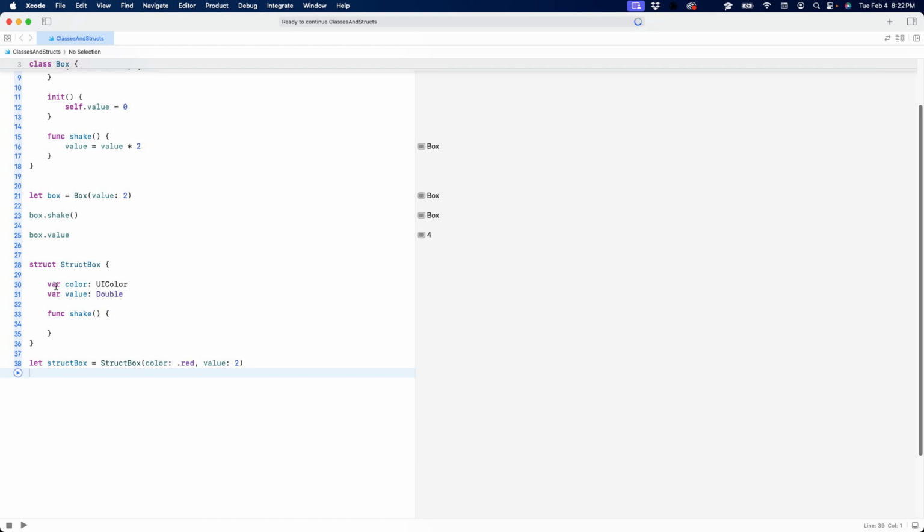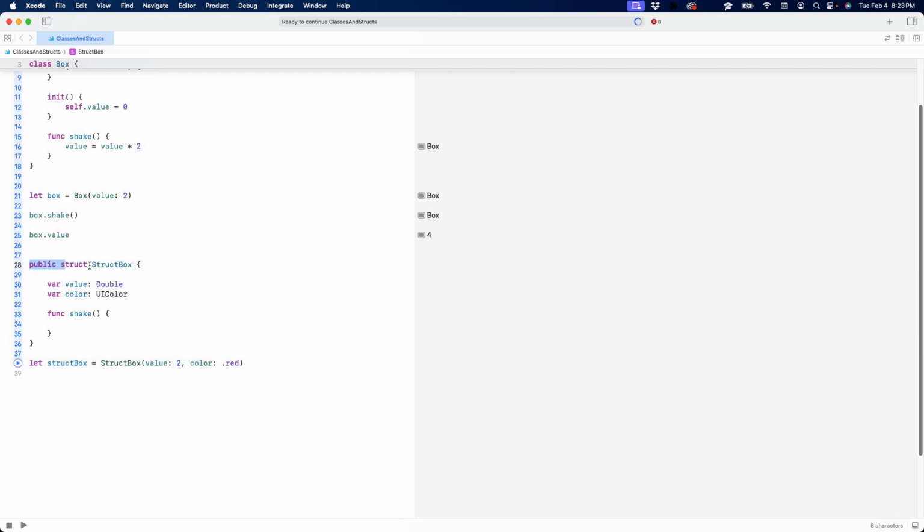That's not ideal in my opinion. There's one other reason why you might want to create initializers for structs. Let's say, we'll talk about sharing your code with other developers later, we're going to use a package manager where we can use other people's code. We can package up our code and have other people use it. If our box is so amazing that we want other people to use it, we might want to make it available outside of our environment here, and we would then say this box should be public.